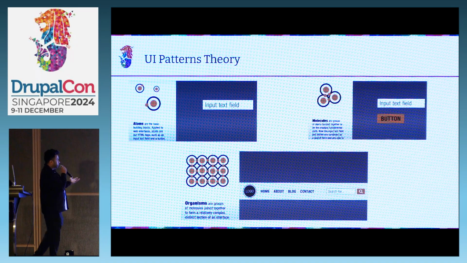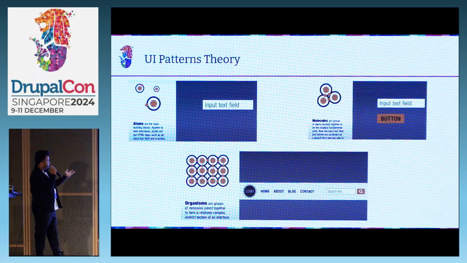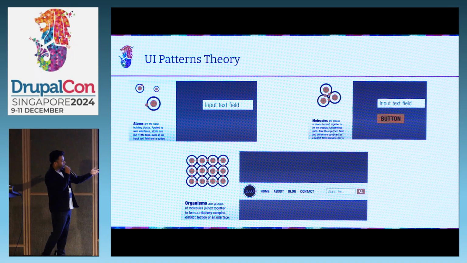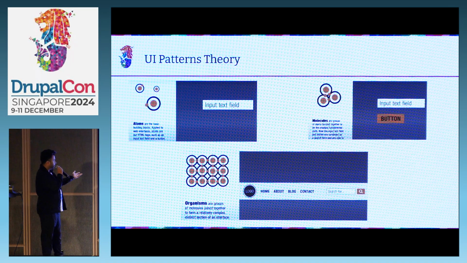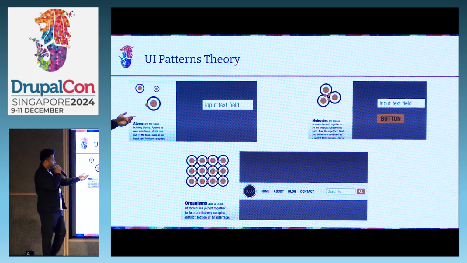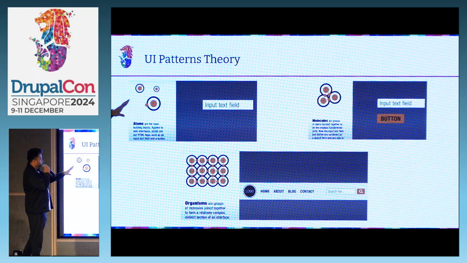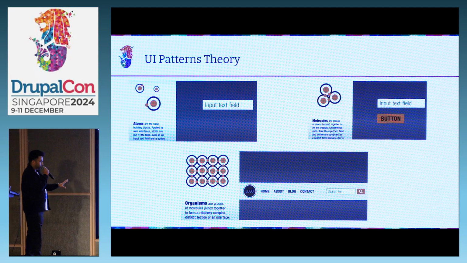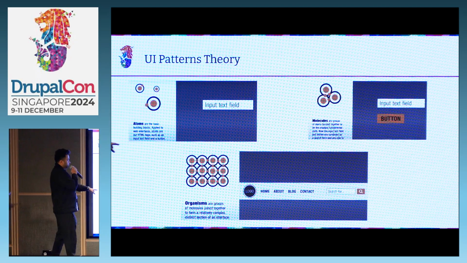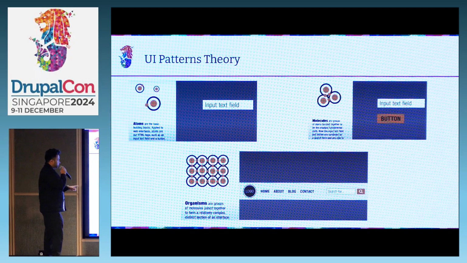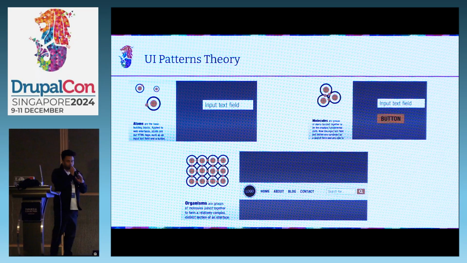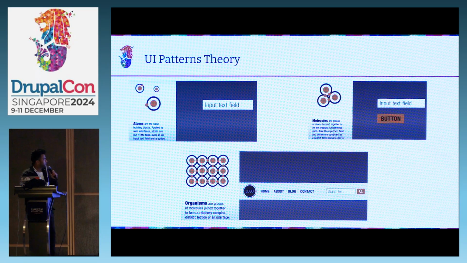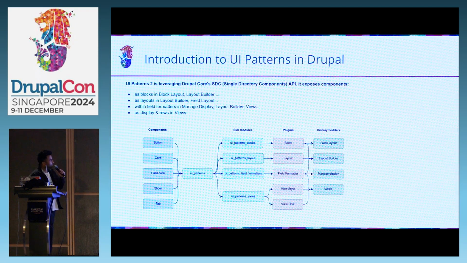It is very simple. We treat single components, single elements, as atoms. Then elements combine to become a molecule, and if these combine with other elements, they create an organism. Holistically we see that as a component. So all these combine and make a component. I'll just move ahead. Now it's a standard across the board.